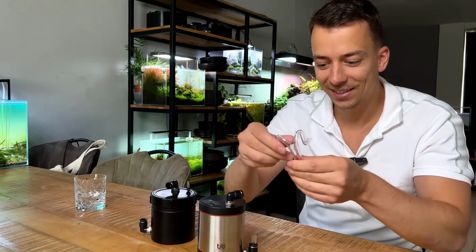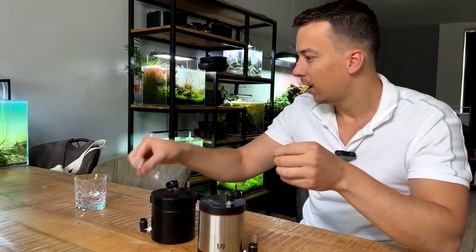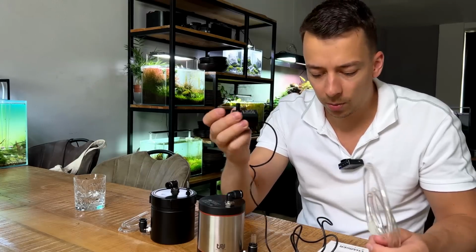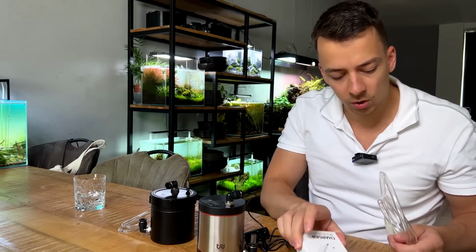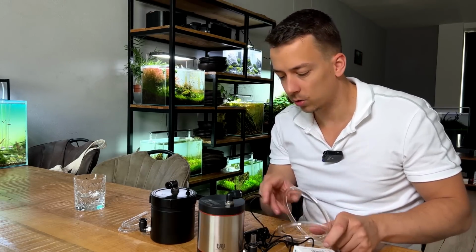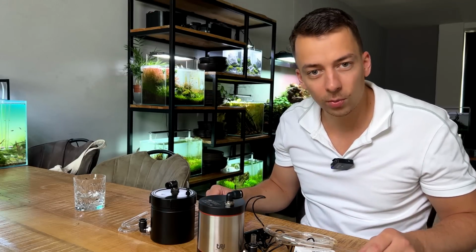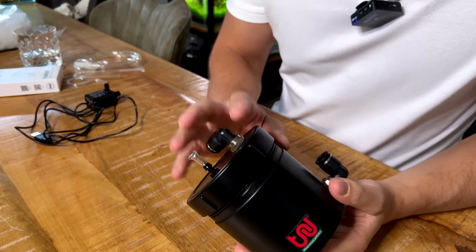And then it also comes with, look at this, super tiny lily pipes. Super cute. And it comes with everything you need. We have a small pump, works with USB. And then you get a USB charger as well. You get some silicone tubing. I think that's it. Yeah, so you have a complete filter. Look at how small this is, guys. This is insane. So I'm gonna go with this smaller one.